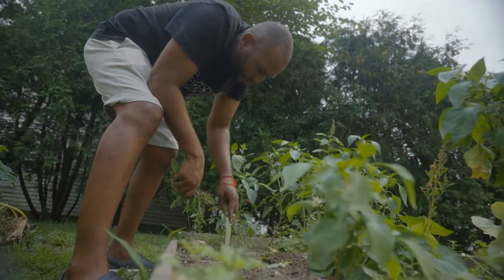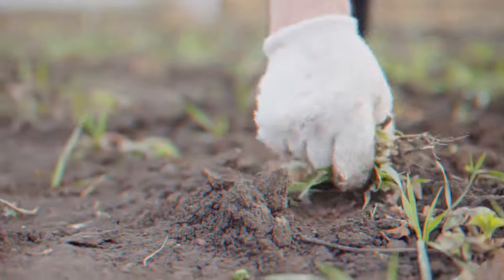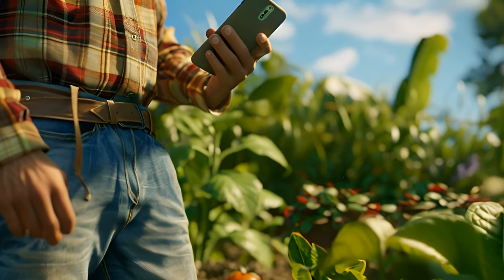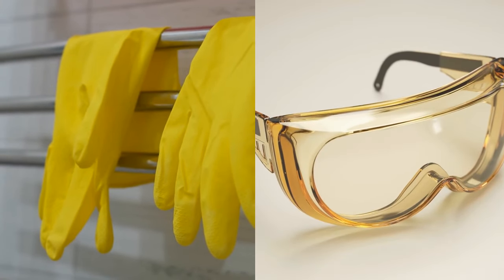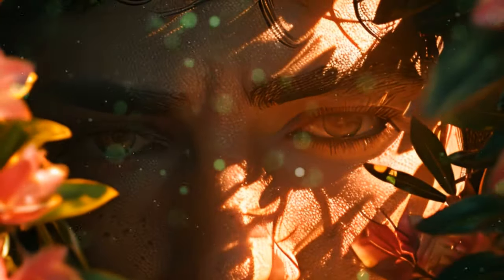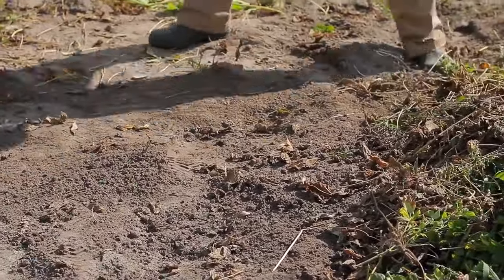Getting rid of toxic plants around your garden is crucial, even though it's not legally required — especially because they could spread in the wild, and you could get in trouble with the law for that. Here's what you can do to remove them safely: first, wear protective gear like gloves and face masks. Cover your skin completely and make sure nothing can touch it. Make sure to dispose of the gear later, or wash it immediately and carefully. Be careful not to let toxic plants flower, and try to dispose of them when they're small by pulling them out when the soil is wet.